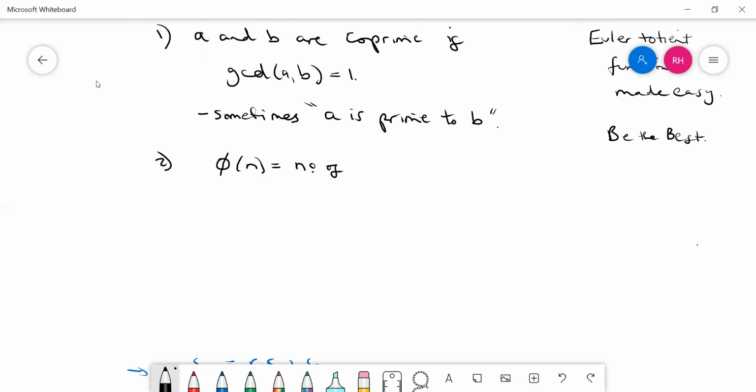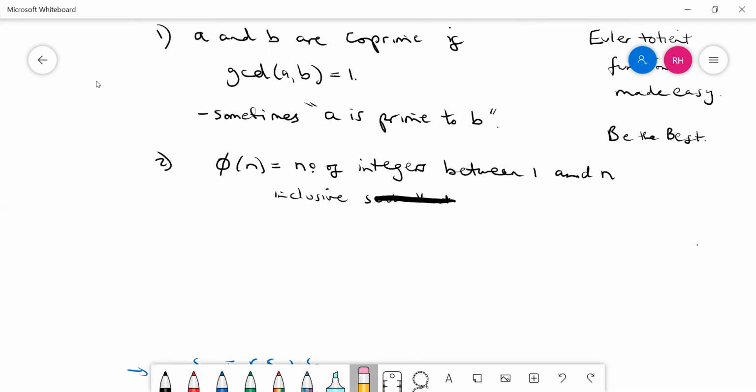It's the number of integers between 1 and n inclusive that are coprime to n.